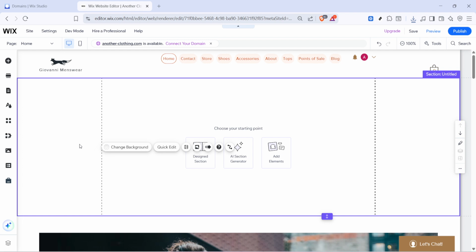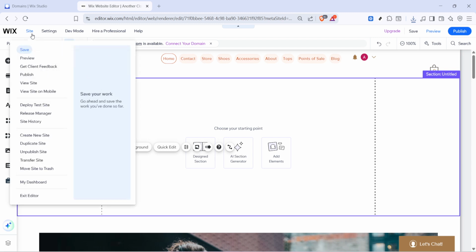Start in the Wix editor with the site you want to review open. At the very top left of the editor, look for the site menu. It sits near your Save and Publish controls. Open that menu to reveal tools that relate to your overall site management, not just the page you're editing. This is where Wix keeps options like settings, transfer, and the one we're after, site history. Select site history from that menu.